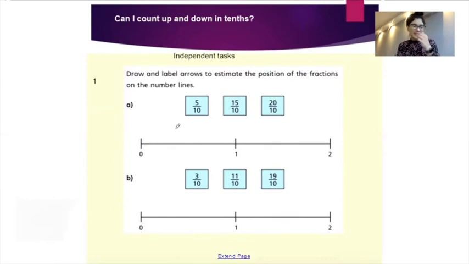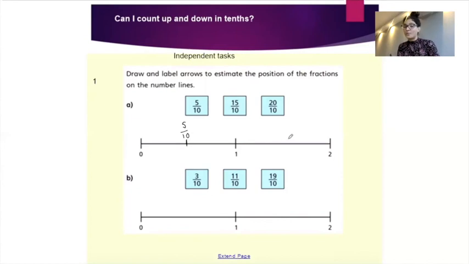So if I was to put these on the number lines, I would do something like this. 5 tenths. Now 5 tenths is somewhere in between 0 and 1 because it's smaller than 10. If any number at the top is bigger than 10, then you go beyond 1, but you'll see what I mean later. Let's just focus on 5 tenths for now. That's halfway between 0 and 1. I remember from my other work with number lines. So I'm going to put 5 tenths there. So if you've put 5 tenths in between 0 and 1, almost pretty much halfway, then well done, you've done that absolutely correctly.